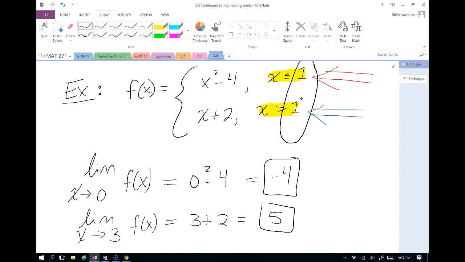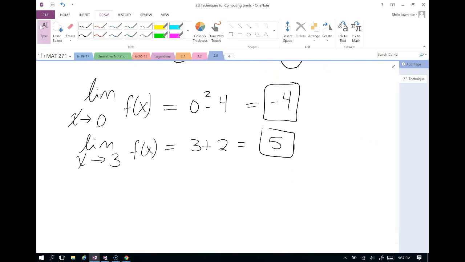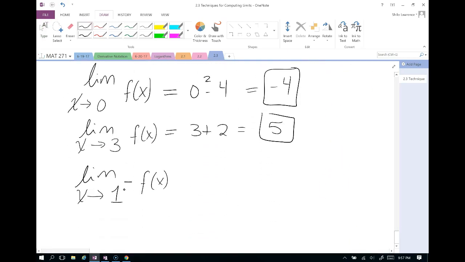The problem comes in when we want to do the limit at that breakpoint. So I need to move my screen a little, but I'll scroll back up. Now if we say, well, what's the limit as x approaches 1 from the left for f of x? Now remember, left means smaller values. As we approach 1 from the smaller values, we don't actually have to equal 1. We just want to approach it from values that are smaller.